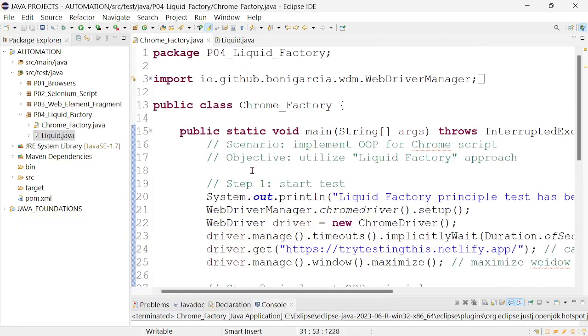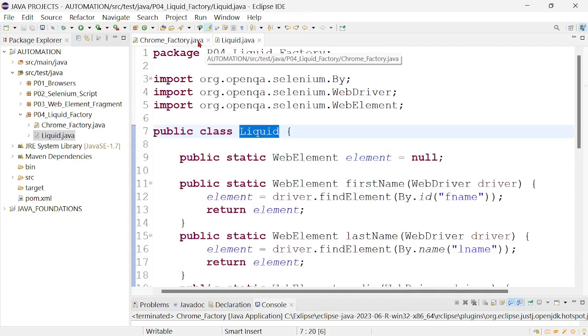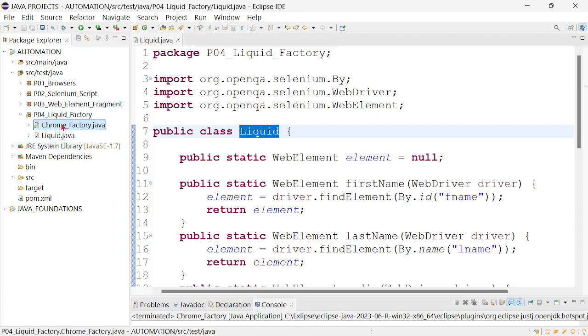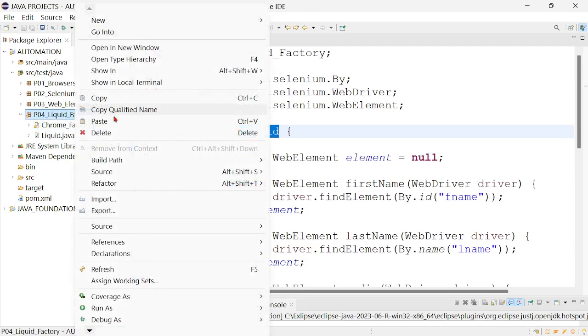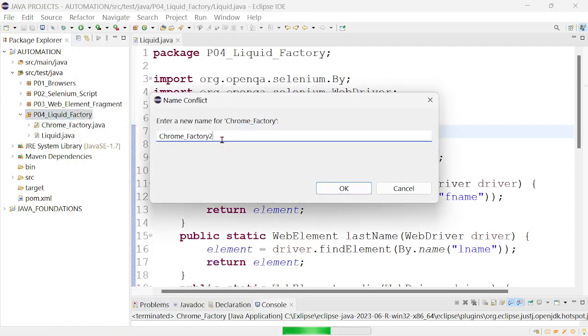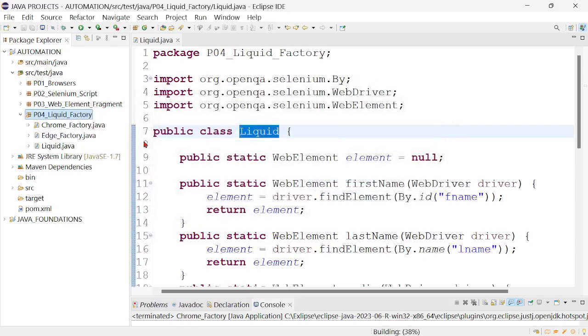Now I'm gonna copy Chrome. Paste as Edge factory.